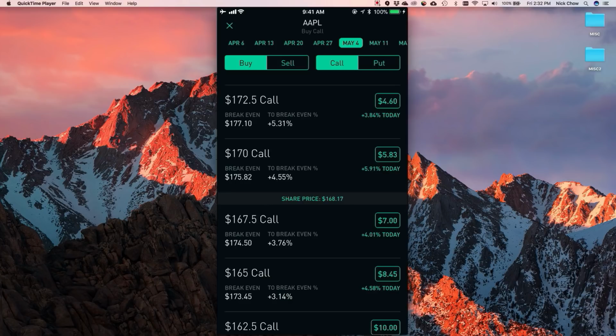But that's the basics and kind of the pitfalls of trading options on Robinhood. I like the interface, nice and clean. However, they left a lot of stuff out in terms of making good decisions when trading options. There's a lot of tools in here that they didn't provide. But if you're looking just to buy calls and buy puts, it's not a bad deal.